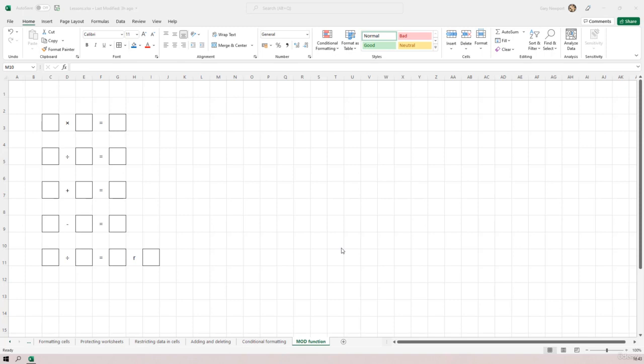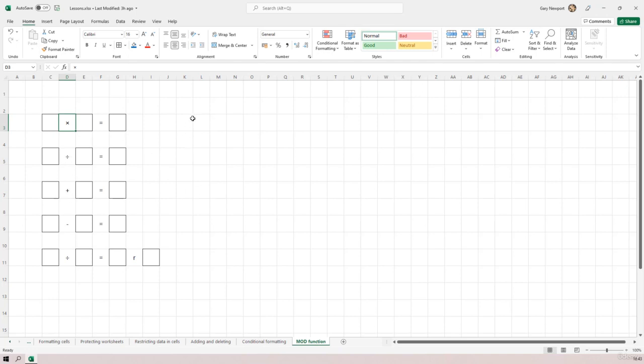You can see that I've done a new sheet called mod function. I've resized the columns and rows to 50 pixels wide by 50 pixels high, and then I've used the border tool to put a series of boxes in. I've put the equal sign, remember, quote, then equals. Same thing will happen with some of these symbols. You might notice I've used our traditional division sign, and our multiplication sign is actually a multiplication sign.